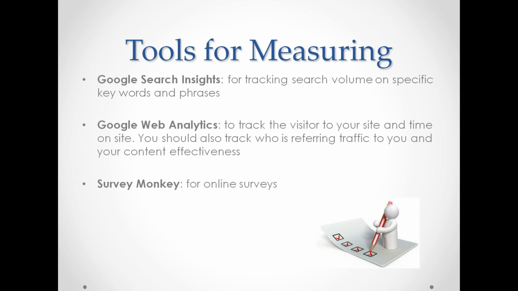Now, there are some free tools that you can use as well. You can use Google Search Insights for tracking search volume on specific keywords and phrases. You could also use Google Web Analytics to track the visitors to your site and the time spent on your website. You should also track who is referring traffic to you and your content effectiveness. You can also use SurveyMonkey for online surveys for your users to learn where they are hanging out, where they are talking about your products.